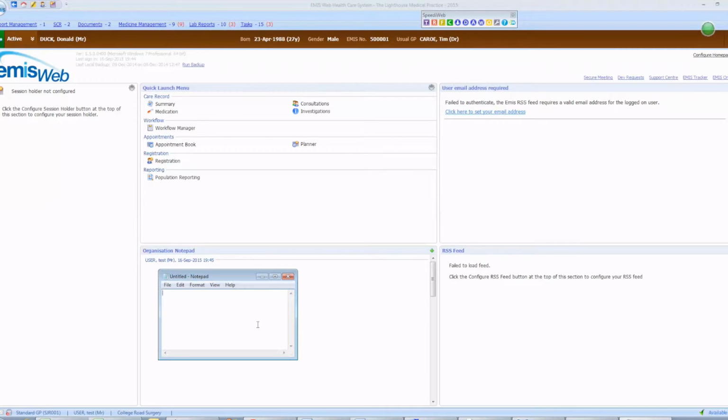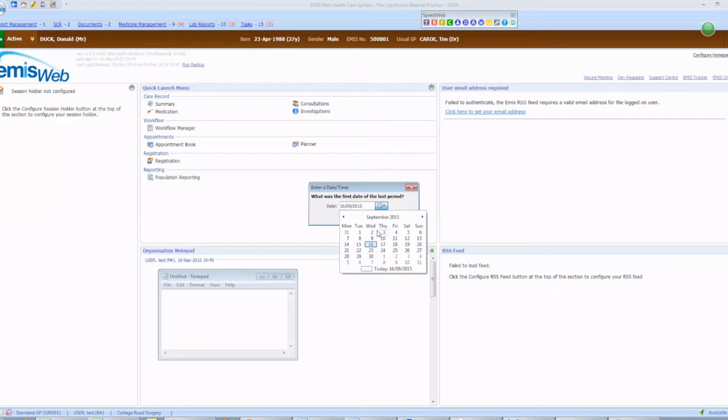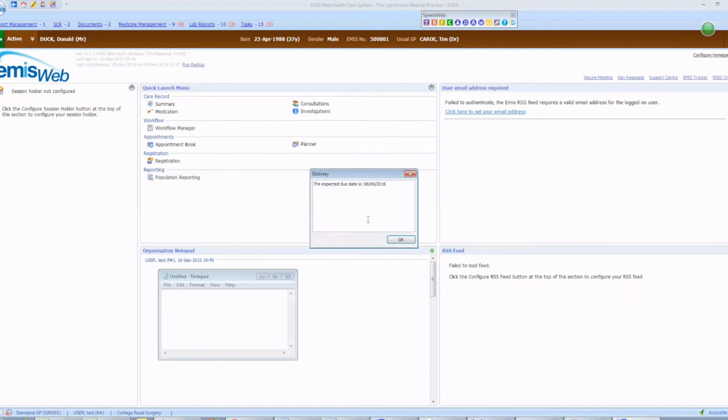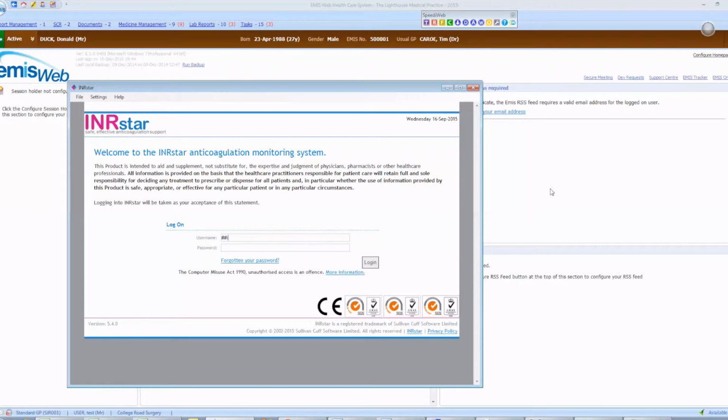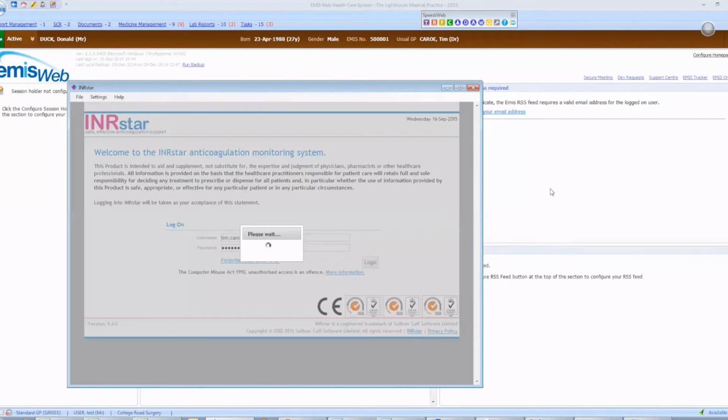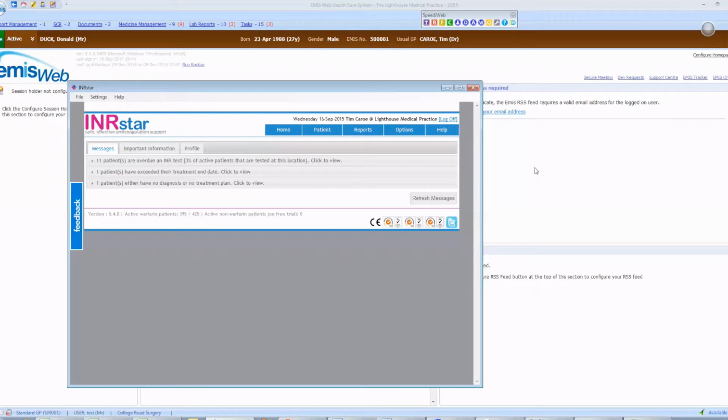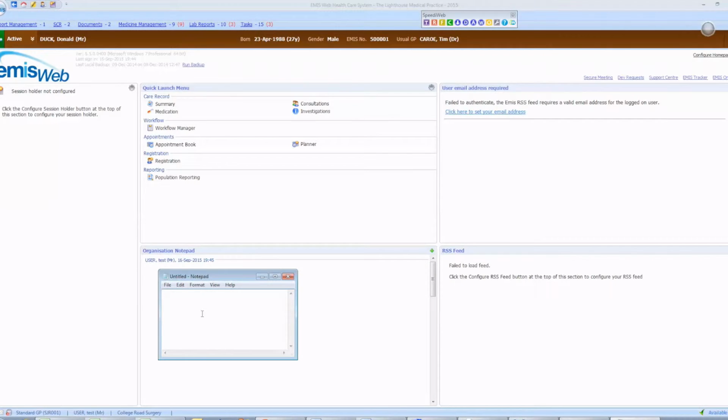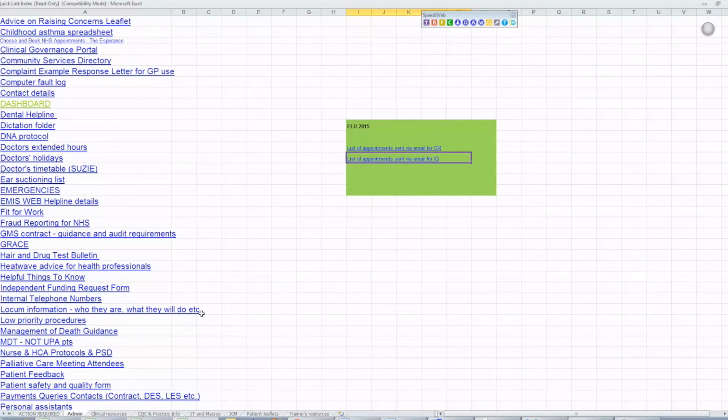So here's a little macro which works out the delivery date. If you type #LMP, it will just give you a box. You can choose the last menstrual period date, and it automatically just tells you the estimated delivery date. This is quick password management. So INR star, I just type #INR, and it automatically takes me into INR star. Again, saves me those few seconds every day. Opening spreadsheets quickly. We type #QL and it automatically opens a spreadsheet at the correct tab, and we use that in our practice for the intranet.